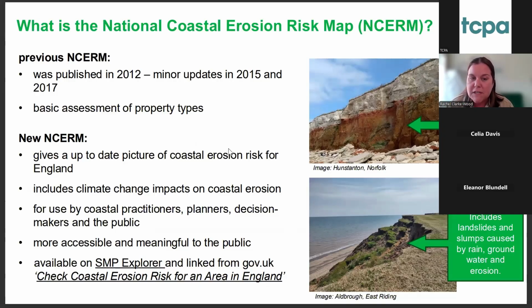Again, because it's a digital tool, it's open to the public on .gov.uk. It is for the use of coastal practitioners, planners and decision makers, but because it is open to the public, it makes it more accessible and more meaningful for the public to understand and view as well. As I said, this is available and sits alongside the SMP information on SMP Explorer, so you've got the information side by side together in one place. Next slide, please.